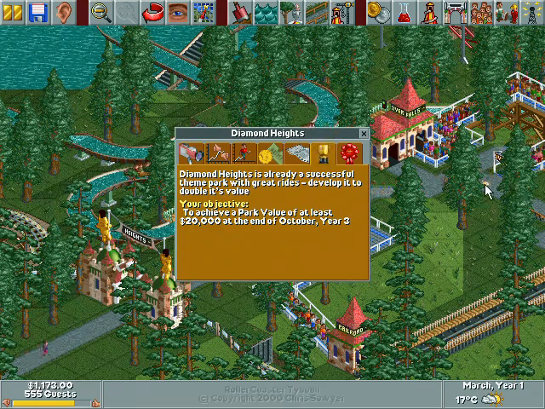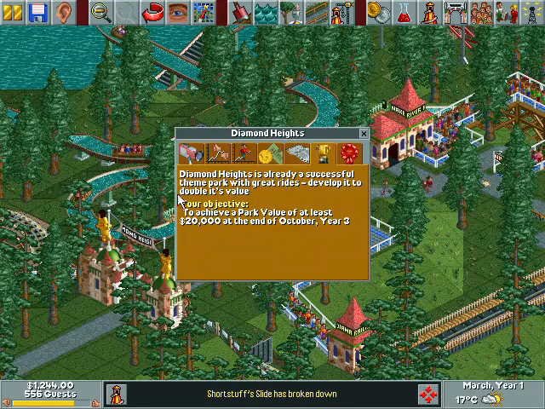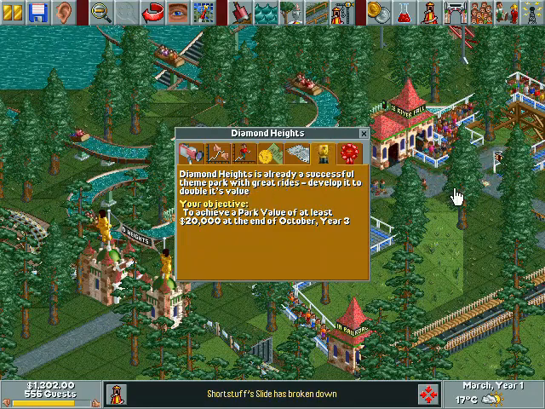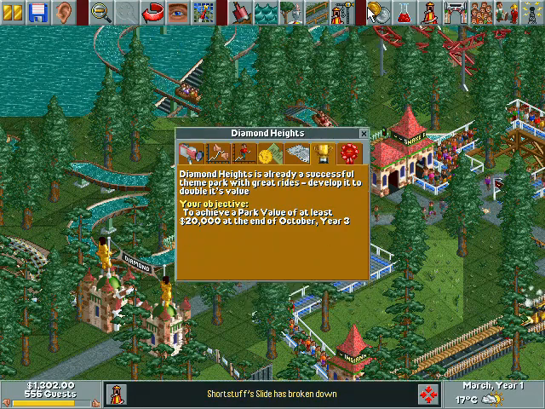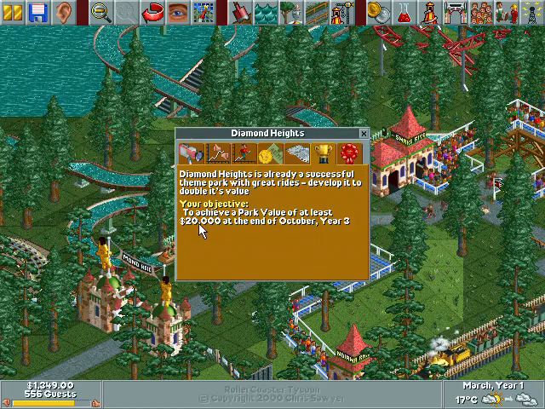We're going to go through the fourth scenario of Roller Coaster Tycoon, that being Diamond Heights. It's already a successful theme park with great rides. Develop it to double its value. Right now the park value is 13,000, so we need to get it to about double, 20,000.